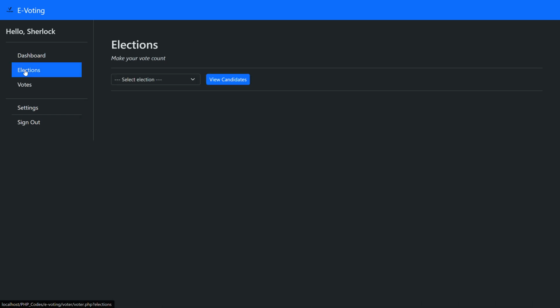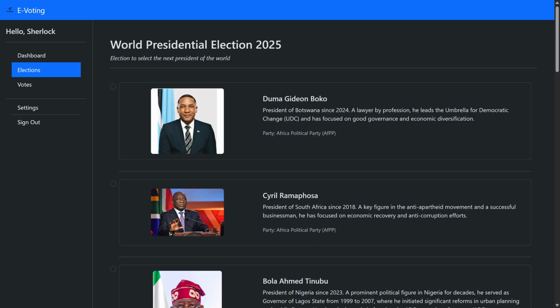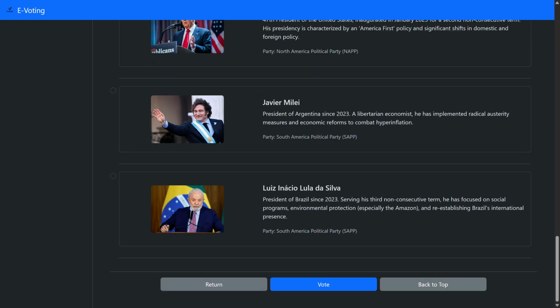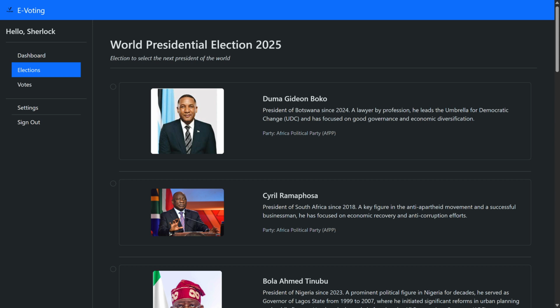So an extra feature is this. You could be asking, what if I want to trick the system? What if I want to vote again? So this is what happens when you try to vote again. I say I want to vote for somebody else. It could be the same Donald Trump, it could be somebody else. Try to vote, it tells me, hold up, previously voted, you can't do this.